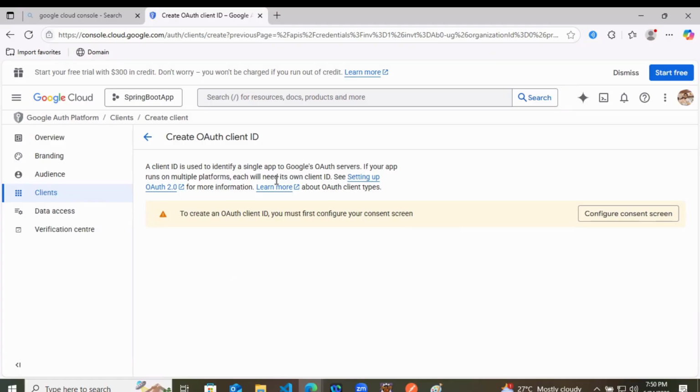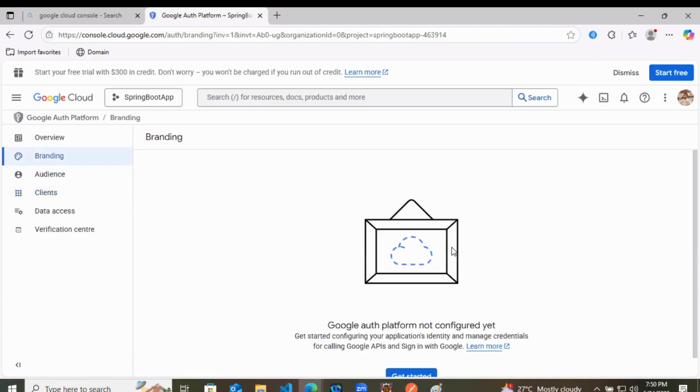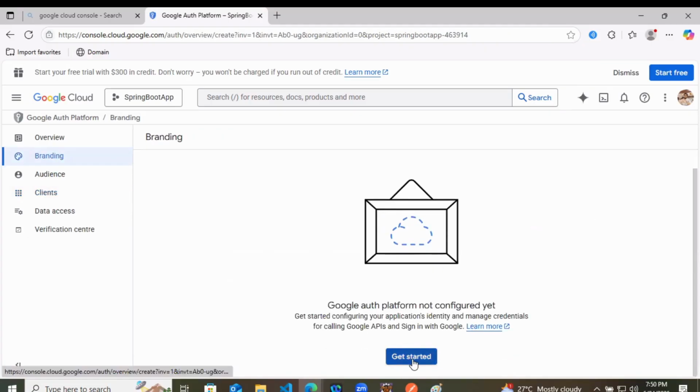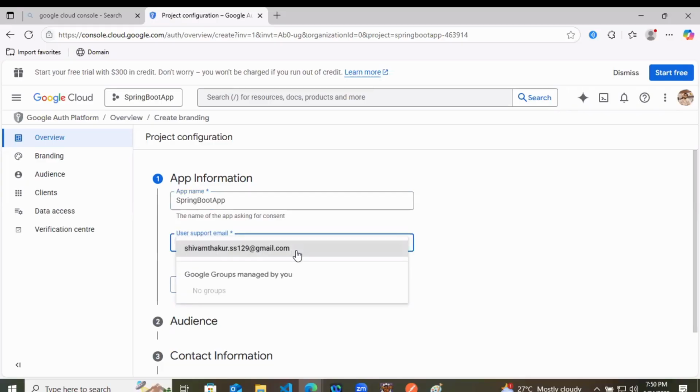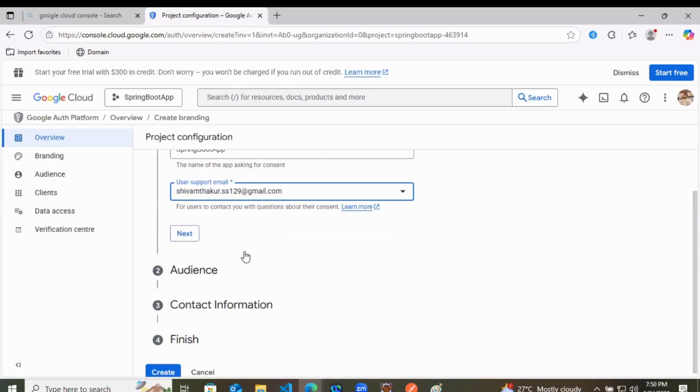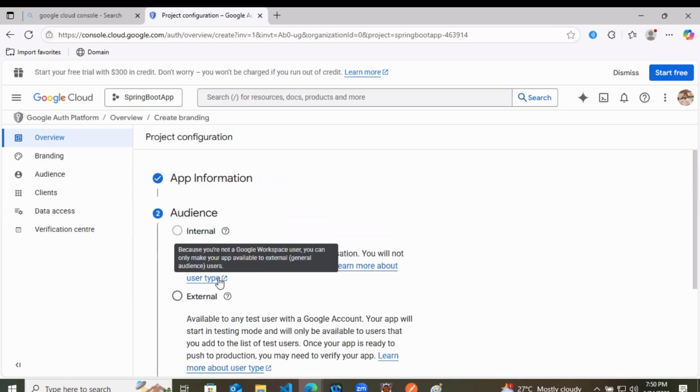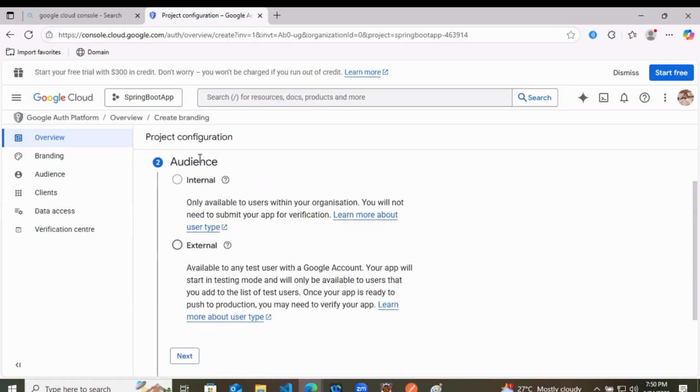To create a client ID, you must configure your consent screen. So configure the consent screen and just get started here. Now we will enter our app name, that is Spring Boot App. Here you have to give a user support email. So I will write my email, click on next. Now you have to check audience, means who will use your app, internal or external.